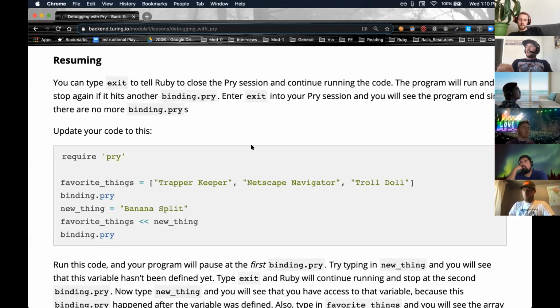So remember this, if the Pry is the last thing to run in your method, it returns nil. So if you're getting an error or a failure in your test and you have a Pry in your code still, make sure to take out the Pry and then execute your test. Yes, if you hit exit, it will continue executing, and if it's not the last thing in a method, then it won't return nil and it won't probably screw up whatever you expect. But if it is the last thing that runs, it can certainly cause unexpected behavior. So remember that.